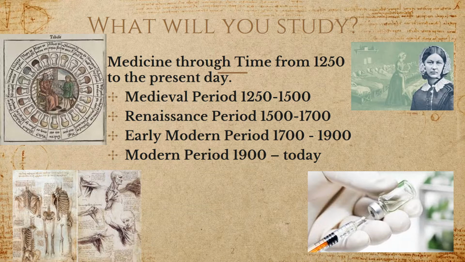We've got an extract in the bottom left-hand corner from the Renaissance period from a book called The Fabric of the Human Body by a brilliant anatomist known as Andreas Vesalius. In the top right, we've got our local connection from the early modern period, Florence Nightingale, who grew up in the village of Lee near Cromford. She completely changed hospital care and turned nursing into the valued profession that it is today. In terms of the modern period, we look at the development of antibiotics, we look at cancer care, and we look at the role of the NHS.